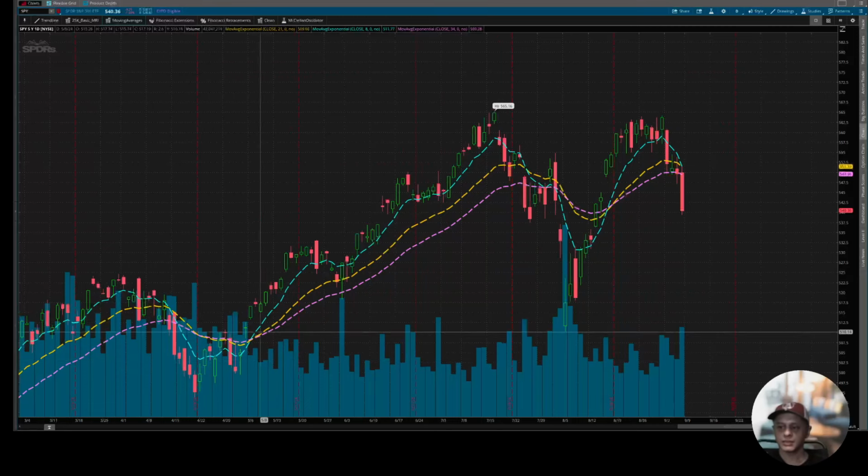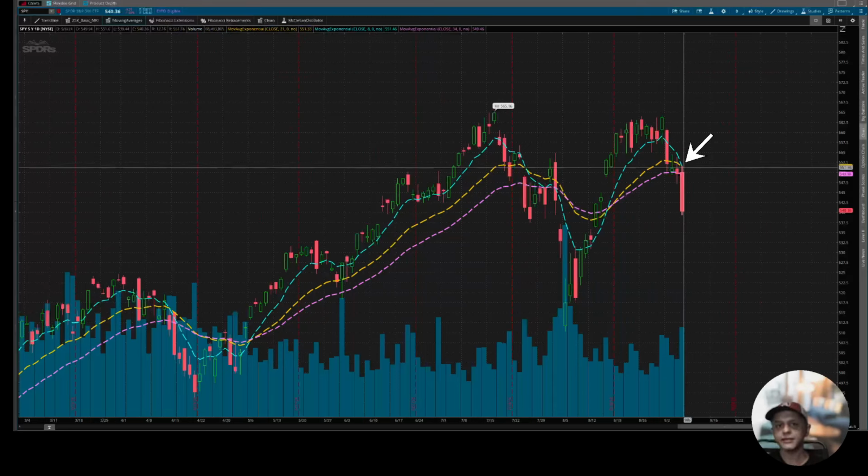That's one situation. Then the second situation is the opposite. On May 6th, the blue EMA crosses over the yellow EMA, which is your 21 EMA, and markets start going up. Then you get another one here on July 24th, and look how much the market tanked, then reversed, and then we are again at that juncture. The reason I'm showing you this is because I was showing you the earlier chart where SPY is nearing a very strong support area. If CPI is not good next week, obviously that support will be breached.